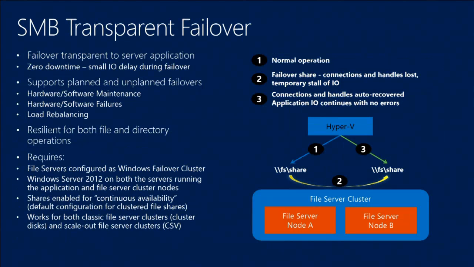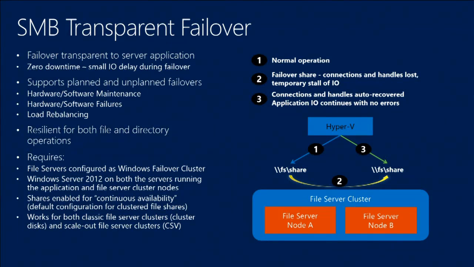First, transparent failover. If you ask me what is the single most important thing in SMB 3.0 that actually makes this a solution that is viable for Hyper-V and for SQL Server, it would be transparent failover. What does that mean? So again, with a little bit more detail. Let's say you have a 2-node file server cluster, and you have 100 Hyper-V hosts storing VMs on those 2 nodes. Okay? You have 1,000 VMs in flight.